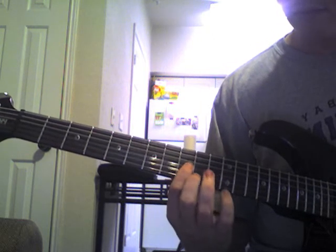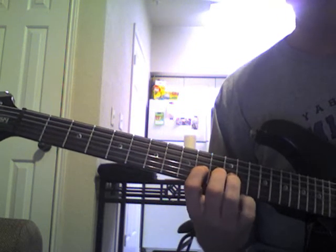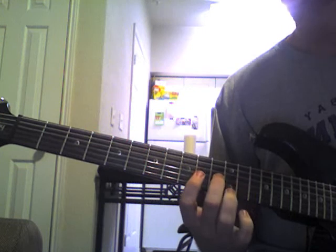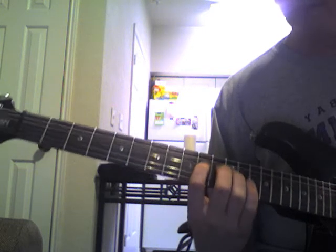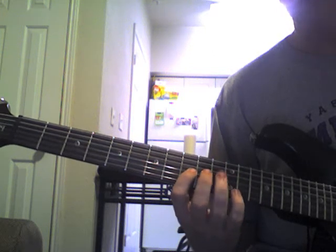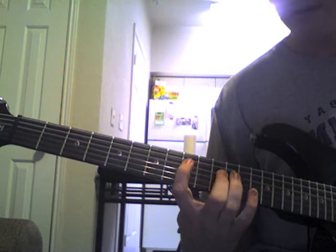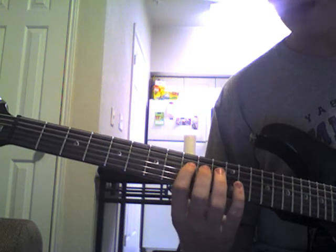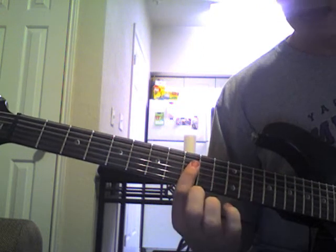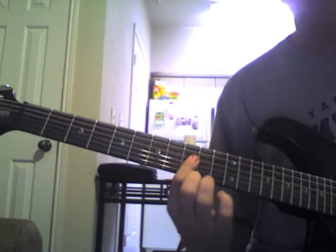Next, 9th fret on the G. Then I'm going to hit the 12th on the G string and bend it up. When I let it come back down, I'm going to pluck the 12 again. Pluck the 11 — this is still on the G. Then I'm going to hit 9, hammer-on to 11, pull-off to 9. Hit the 12 on the D. 11th on the D. Same thing, hammer-on from 9 to 11 and then pull-off back. Hit the 11 on the A. And then you're going to hit the D and the G strings at the same time, both on the 9th fret.